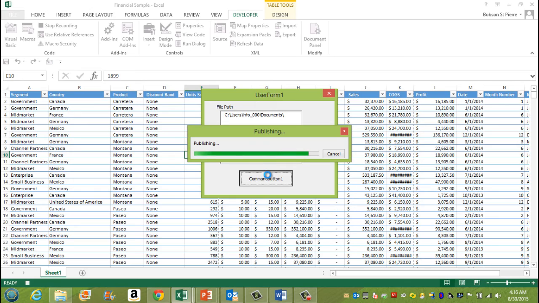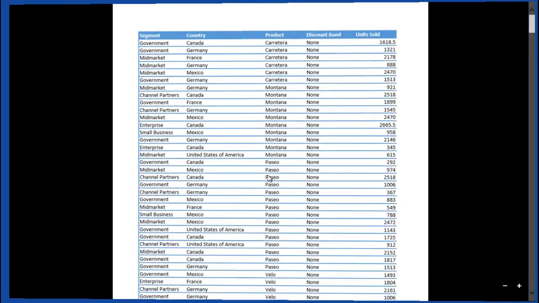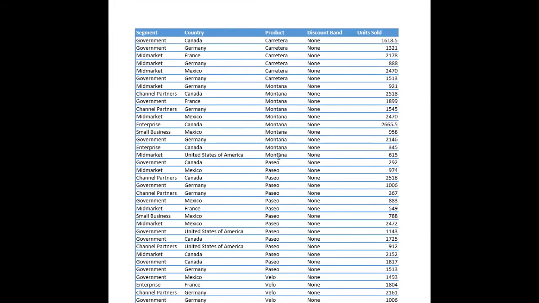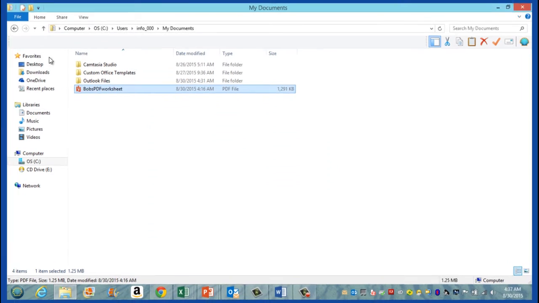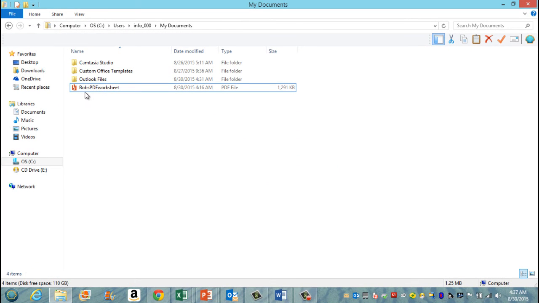And then boom, here we go, it saved it, and then it opened it up. So now I'm going to the path in which I told it to save it and see if it's there. Okay, here it is right here under my documents, Bob's PDF worksheet.